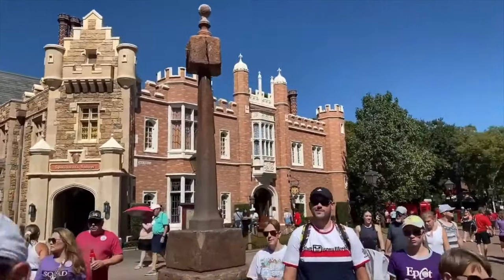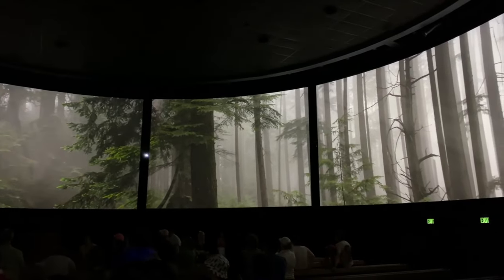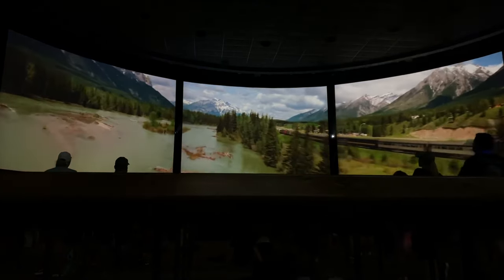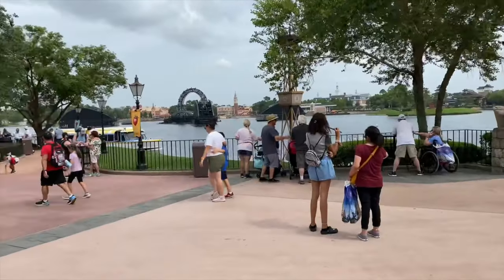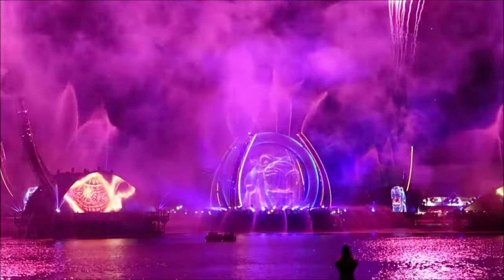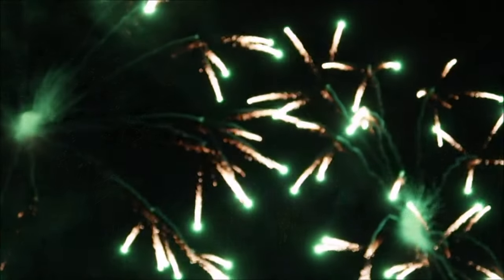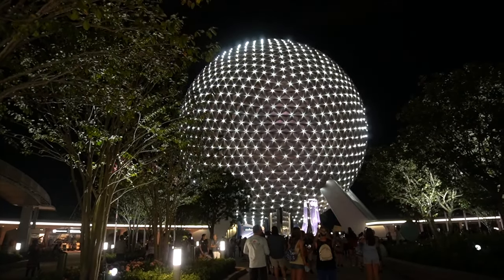You will pass through the United Kingdom before coming to the final pavilion, Canada, and the final attraction in World Showcase, Canada Far and Wide. This is another short film set in a Circle Vision 360-degree theater. The show features lots of beautiful scenery from all over Canada and a narration by Canadian icons Catherine O'Hara and Eugene Levy. The final nighttime entertainment is of course the spectacular show Harmonious, which replaced the long-running Illuminations: Reflections of Earth in 2021. The show celebrates how Disney music inspires people around the world, featuring massive floating set pieces, custom-built LED panels, choreographed moving fountains, lights, pyrotechnics and lasers — the perfect way to end your day at the amazing Epcot. Each evening you can also enjoy the new lighting effects added to Spaceship Earth called Beacons of Magic, especially for the Walt Disney World 50th anniversary, running every 15 minutes.